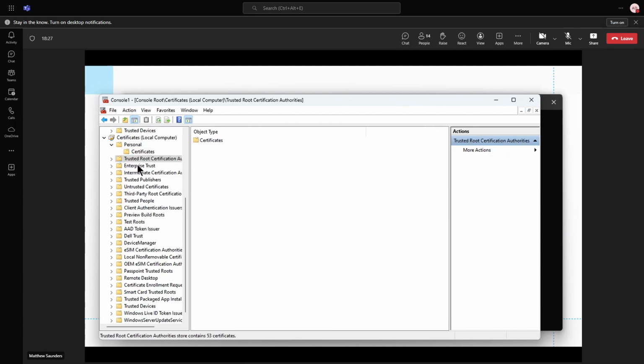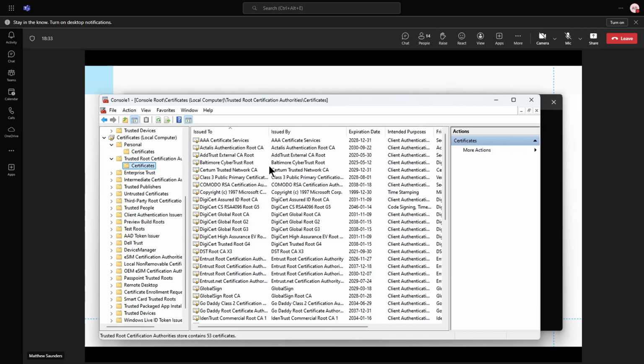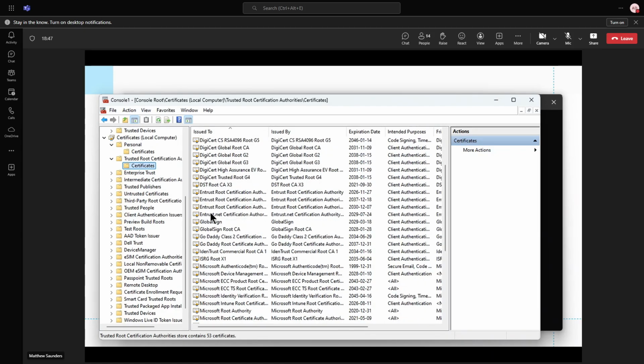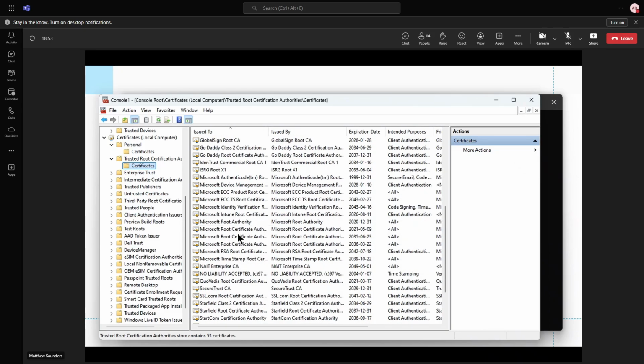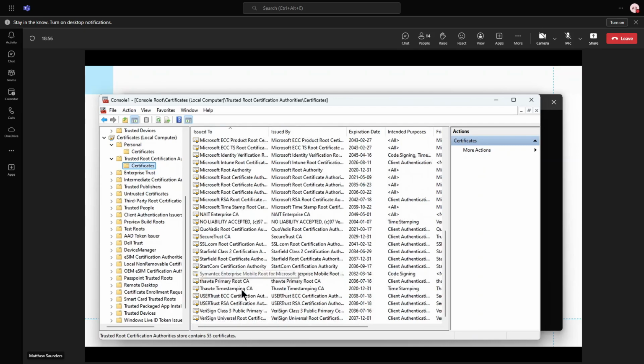Now, if you look here, there's a Trusted Root Certification Authority section. This is where all the big daddies are. Okay, so any kind of top hierarchy CA is going to be placed here. So you'll see there's DigiCert, there's going to be Microsoft for sure, there's GoDaddy, GlobalSign, Entrust, quite a few, Symantec, they're big ones too.